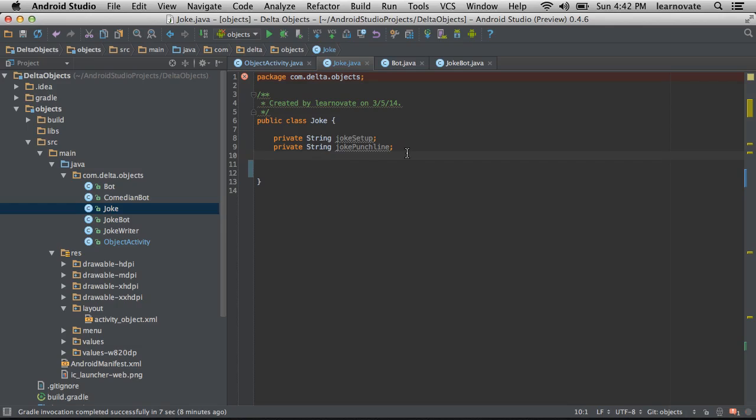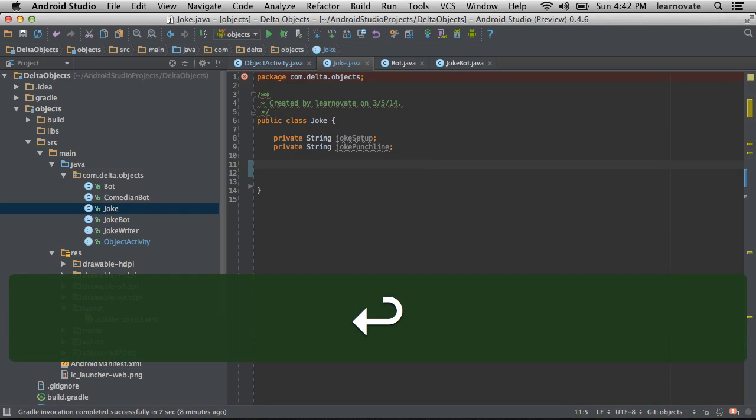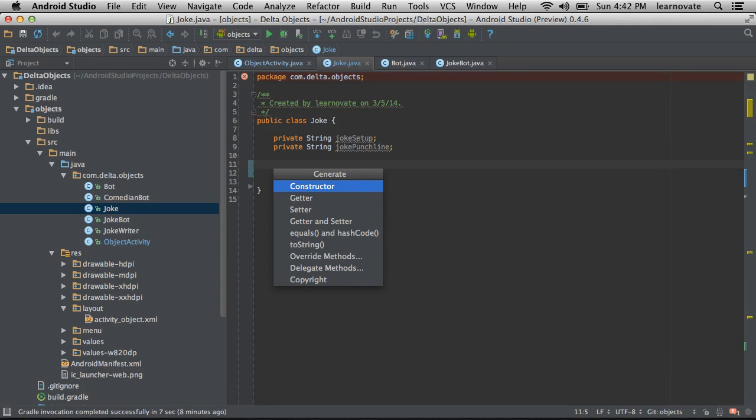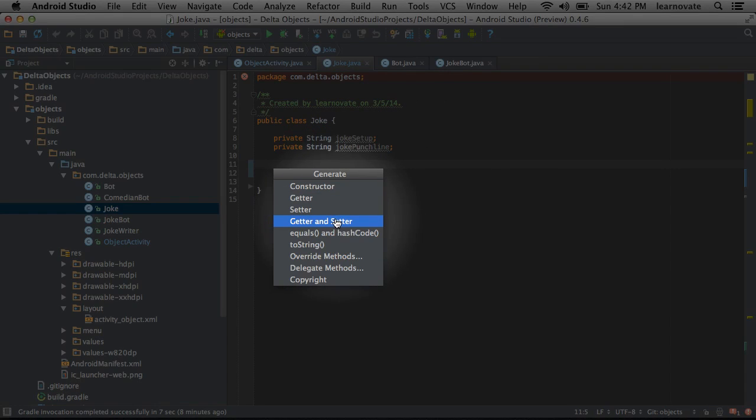So, whenever you want to actually generate some code in Android Studio, press Command-N, and you'll get this little generating thing that comes up. You can also right-click and set this, but I want to show you the cool way to do it so that you can get fast at doing it. So right there I see a couple of options. We're just going to focus on the constructor and the getter and setter. Obviously, getter and setter generates one of each of these things, but if we wanted to just create one, we could do that as well.